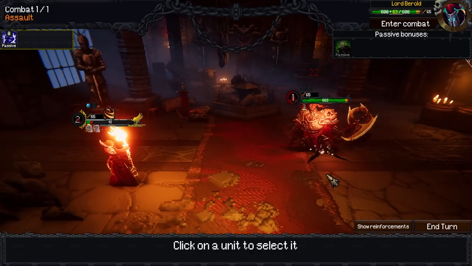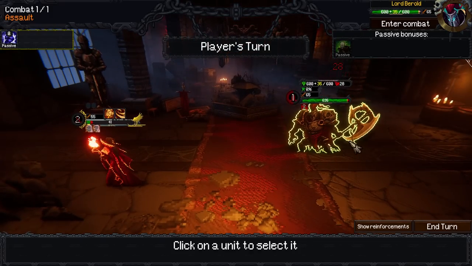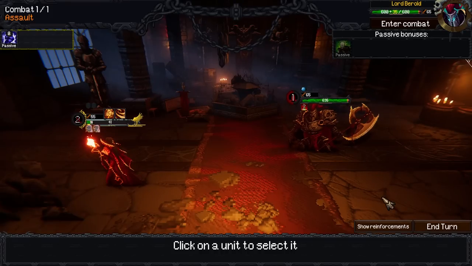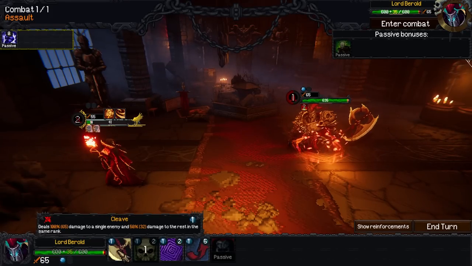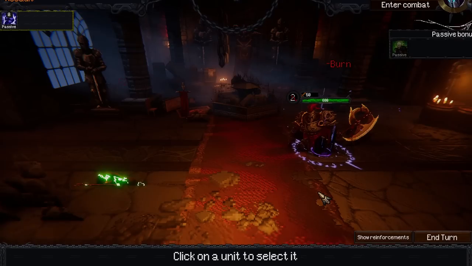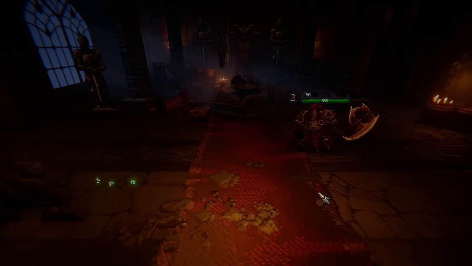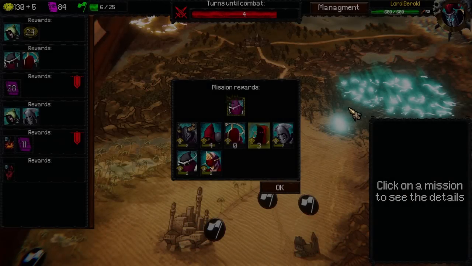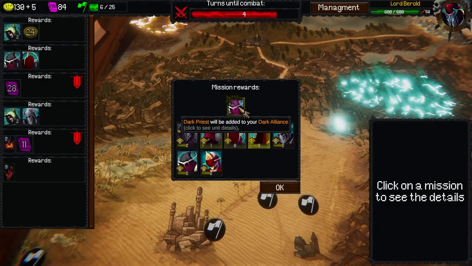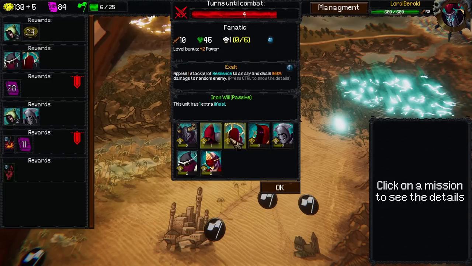He takes a turn. Luckily, I've got a lot of reinforcement on me. I mean, my life is still above its maximum capacity right now. Sick. 65 damage die. Damn it, dude, I could have sent him out sooner, couldn't I? Wow, okay. I understand. Mission rewards, priest added to the Dark Alliance. Nice. People getting boosted up.